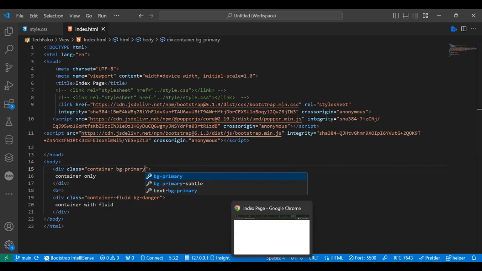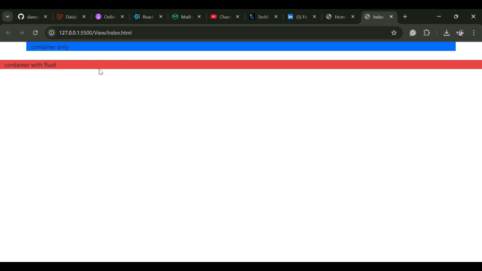If we go back to our browser, here it is. The first one up here is a container only. You can see the text here. Why is this a container with fluid? A container with fluid makes the object that has the class container-fluid fill the entire page or screen.